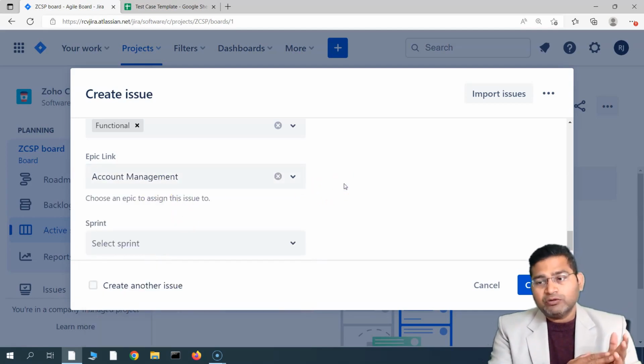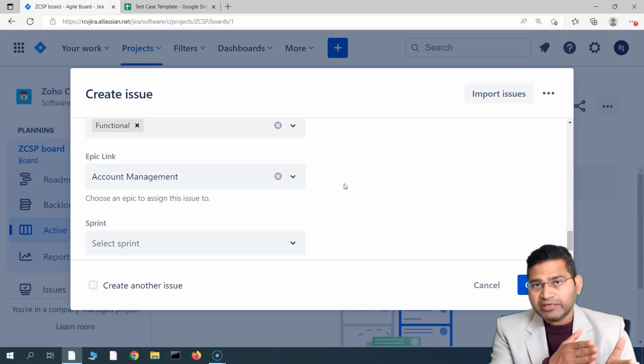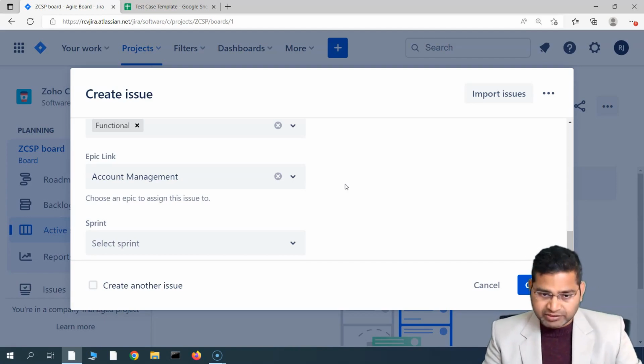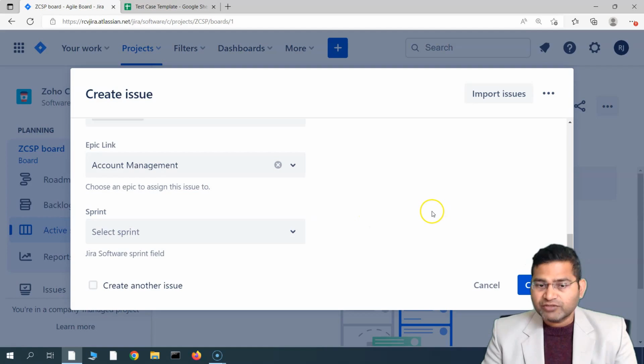So that way there will be a predefined or clear linkage, or traceability, between the epic story and your test case, and then any defects that are raised can also be linked. So a trail will be achieved automatically, and you will get very nice, full reports in terms of a traceability matrix.